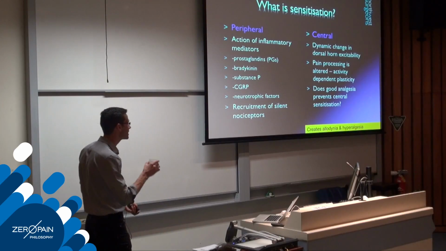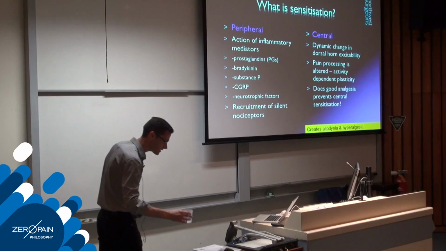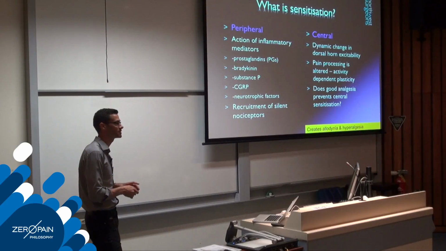When peripheral sensitization is left unchecked and untreated, then we can get development of further pain input through recruitment of silent nociceptors. So these are nociceptors that are in all of us. They're not doing anything until a really, really painful stimulus comes along. So you can see that's really part of the fight or flight process, allowing our body to learn how to deal with that painful stimulus.